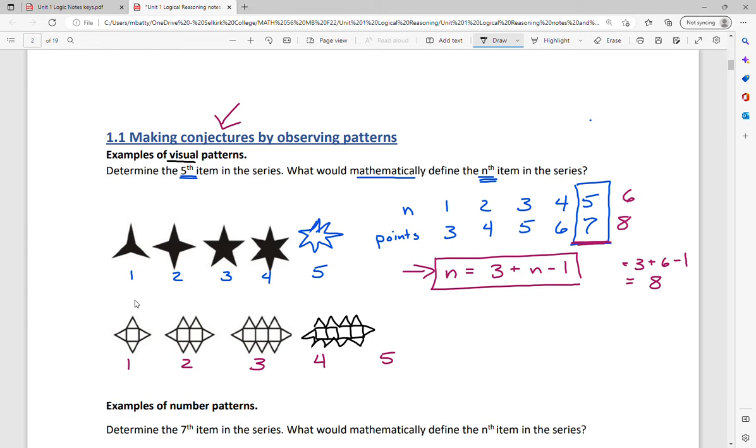Oops, that's really ugly. And then my fifth item would have 5 boxes in it. 1, 2, 3, 4, 5. Pardon my really messy drawing. I'm sure yours are much nicer and neater. So, this is one way to figure out what's going on. If I wanted to, I could totally figure out what's going on with the fifth item.